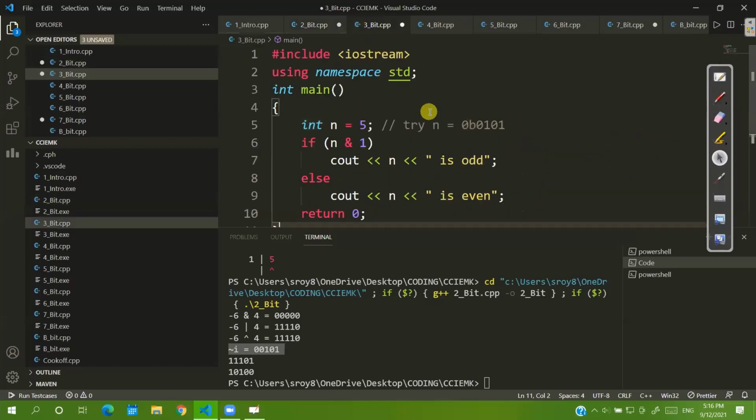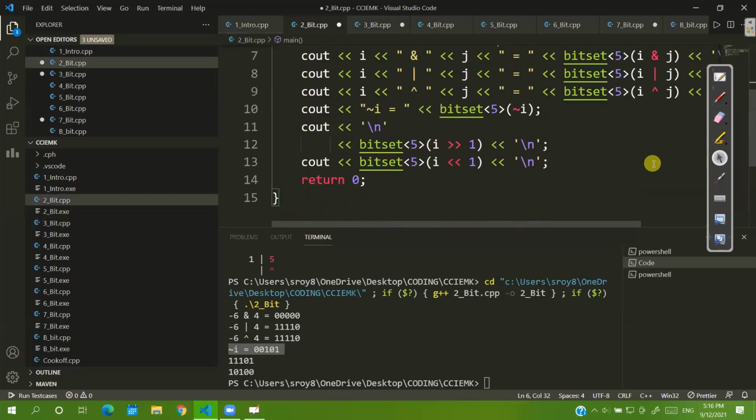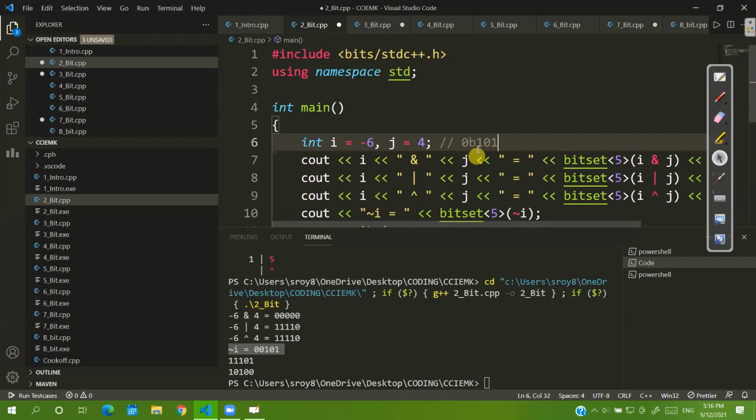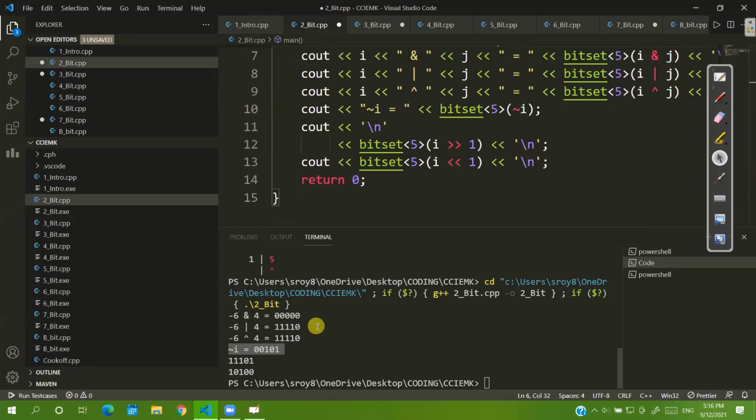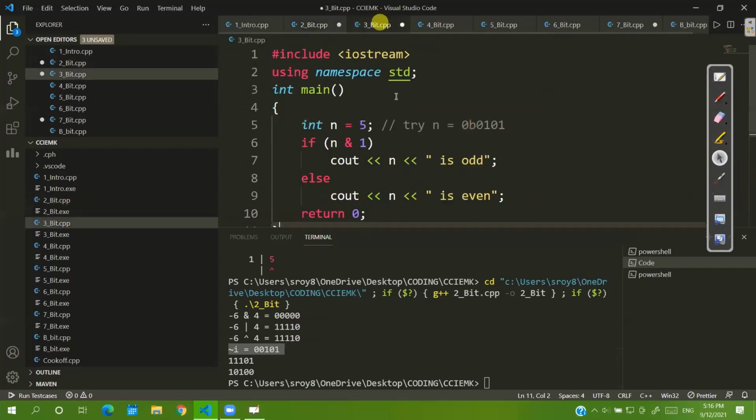Next program. Up to these first 2 programs, is there any doubt how we are doing these things, how we are getting these results? No, right? It's good because the speed is nice. We can complete all the programs today.